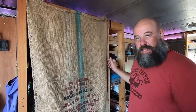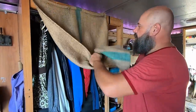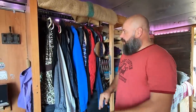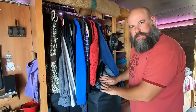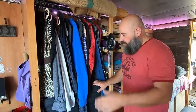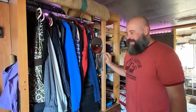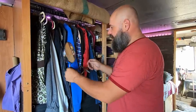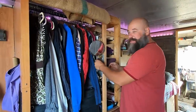This area right here is my closet. Right now I just have a simple burlap sack hanging as a cover, but I usually roll it up, stick it out of the way, and I have tons of room for hanging clothes. All my clothes are hanging, and I have some fabric boxes for smaller things like socks. I even have a wetsuit. This mirror here is something I absolutely love — it's a cheap little IKEA mirror, ten dollars, but it's great in the van. You can cut your hair, do whatever you need to do, and swing it out depending on what light you need.